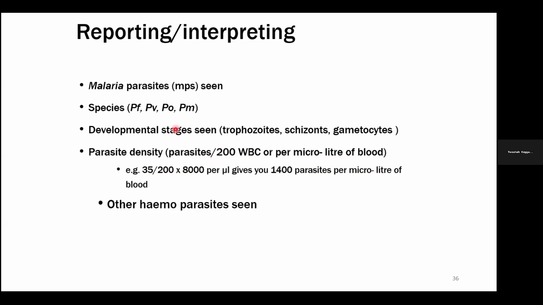I said we also include the species type. If the person who has examined can identify the species, then we also include the developmental stages, especially when the late developmental stages of schizonts and gametocytes have been seen. Then lastly, please also indicate other hemoparasites if they are seen.